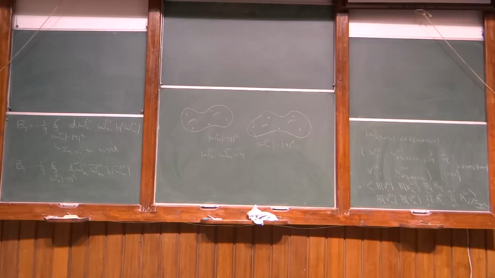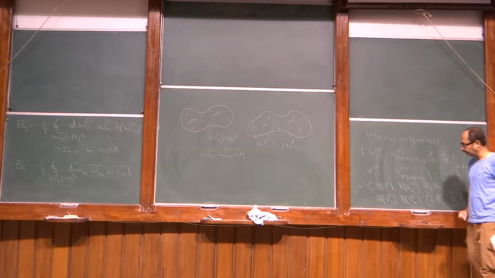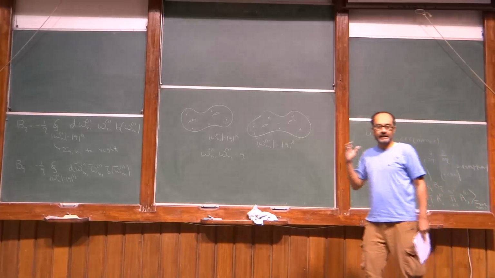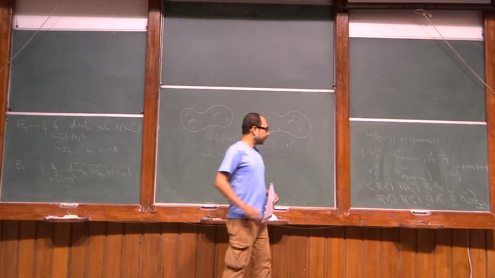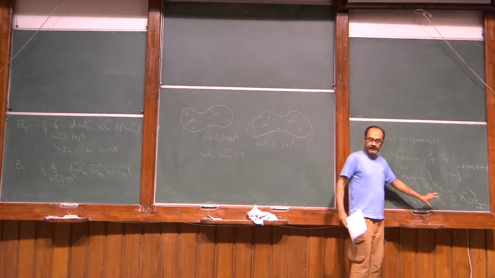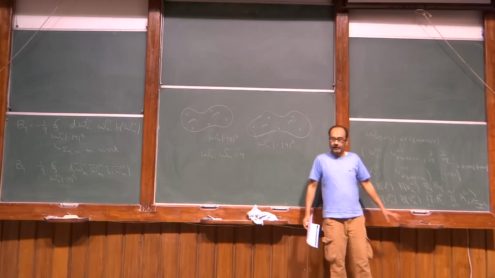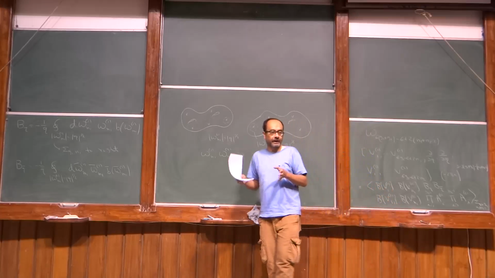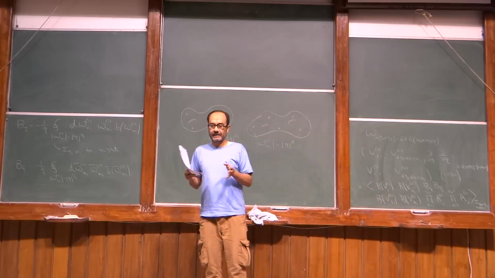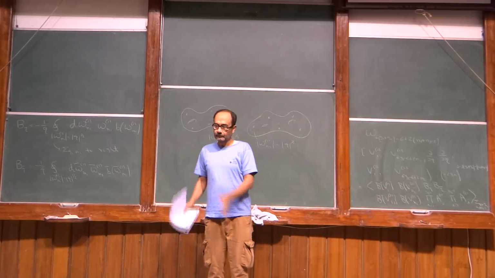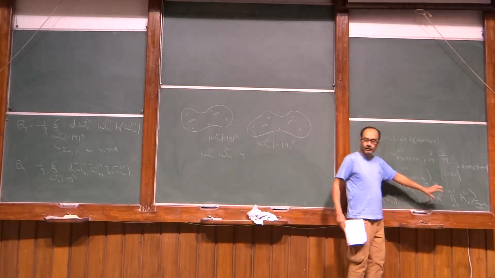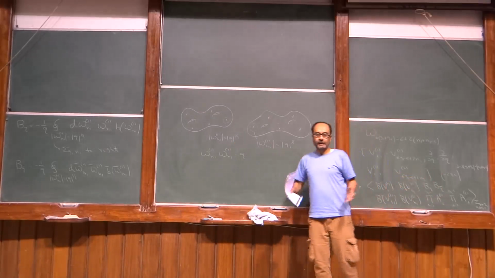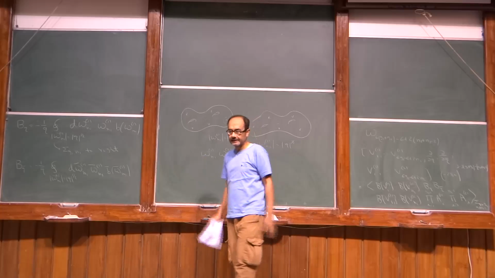So our goal today will be to try to take this expression, which involves a correlation function on a Riemann surface of genus g1 plus g2 and n1 plus n2 minus 2 punctures, and re-express this in terms of a correlation function on a Riemann surface of genus g1 with n1 punctures and a Riemann surface of genus g2 with n2 punctures. Okay? So the correlation function on this bigger surface of higher genus, you have to express in terms of correlation functions on surfaces of lower genus.